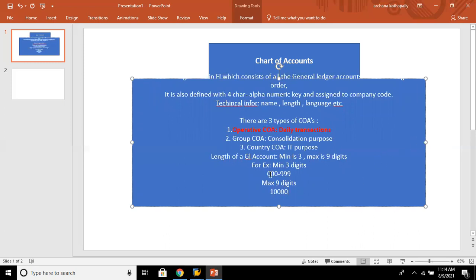As 000 doesn't have any value, I'll be going with 1.